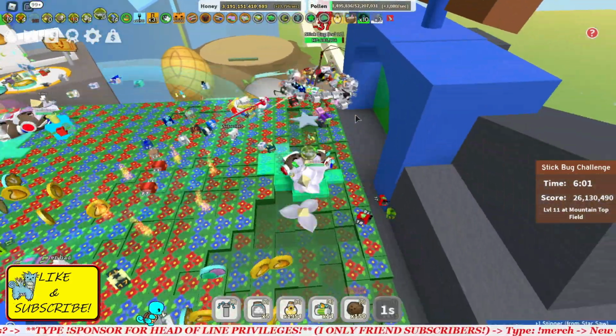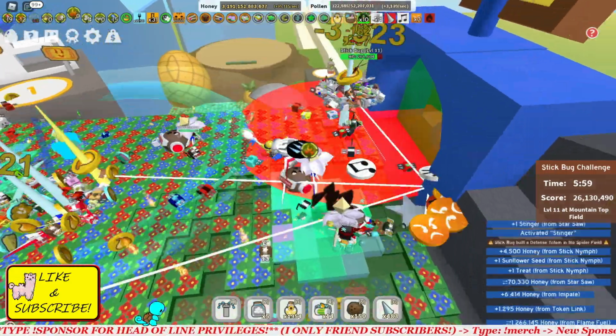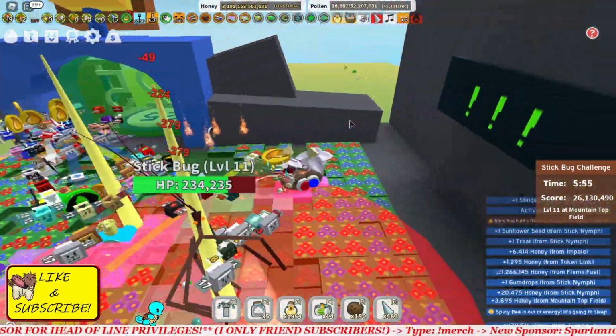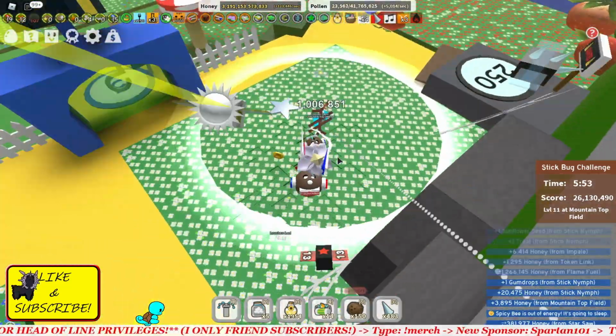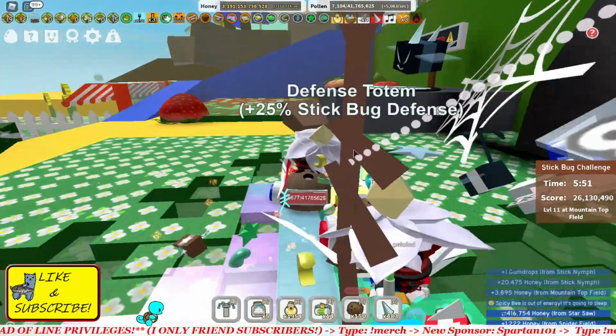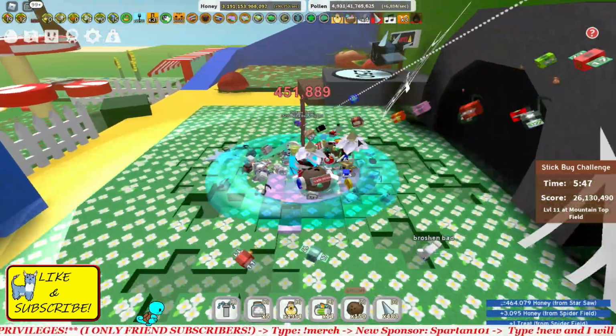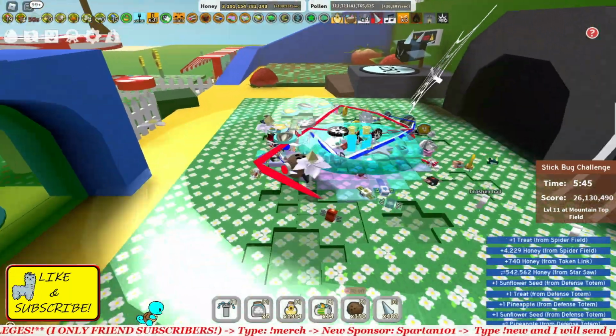Let's go ahead and use a stinger. Now keep in mind, I'm only using stingers to show you guys the example of what to do. Since I'm doing totems, obviously my stingers are mostly going to waste. We're headed on down here. As you can see, 25% stick bug defense if there is a totem. Totems are very important and not a lot of people do them.